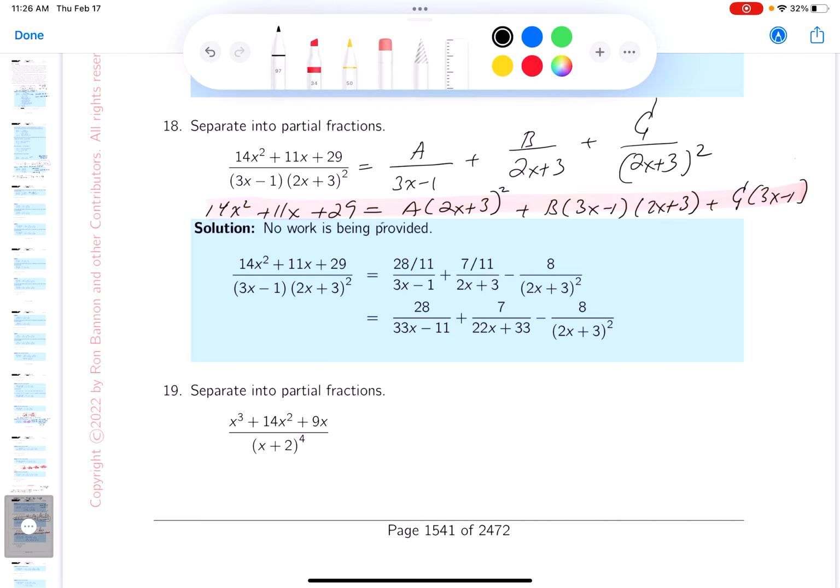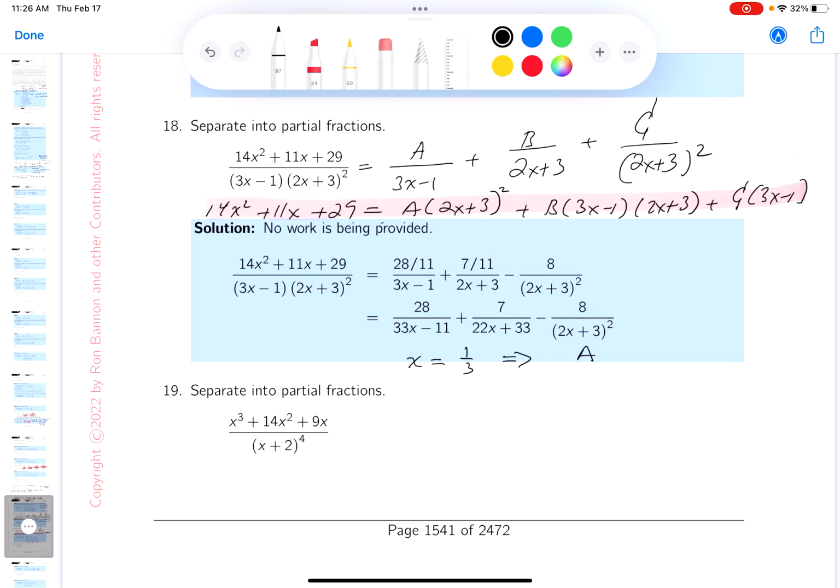What do you do now? And again, it's basically an arithmetic problem. You set x to be a number that's easy to deal with. And the easy things are when you produce a 0 in the problem. So I'm going to say 1/3 would be a good one. And what would happen there? Two of the terms would disappear, and you'd get A. Right, that's not so bad. Again, if you put 1/3 down, the B would disappear and the C would disappear. And then you'd be left with A equaling some number.